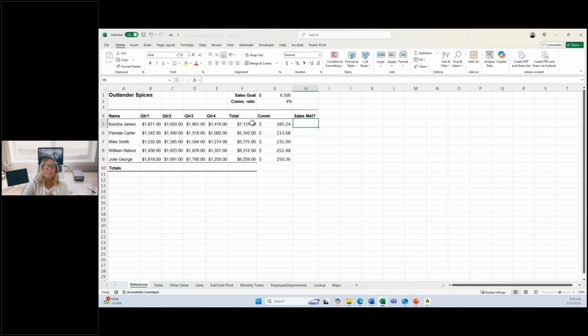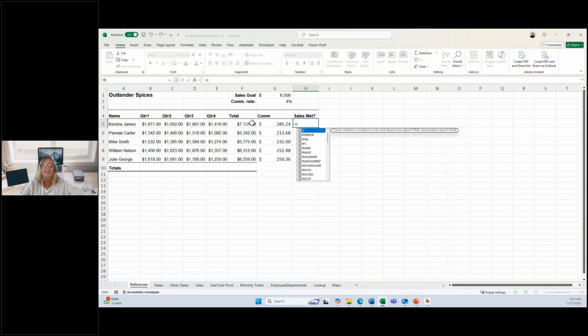So I'm going to start with equal I, the letter I, and I'm going to double click or tab on the word if, and I can see my arguments in the screen tip below. And I could manually type this in, but because I have multiple arguments, I need a comma to separate each argument.